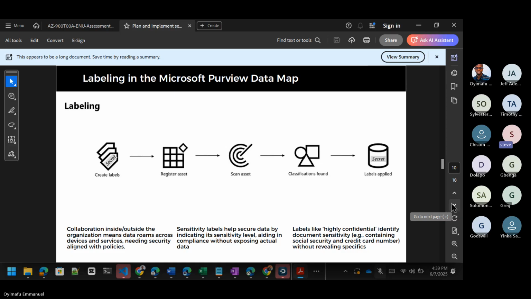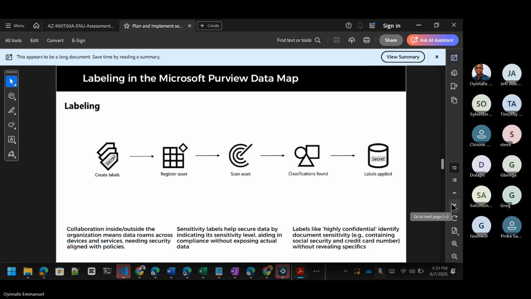Now, we talked about classification. Now let's talk about labeling. Classification is when we're classifying organized data, right, or assets. Now, labeling, it is not where the products live. The label identifies with the product.